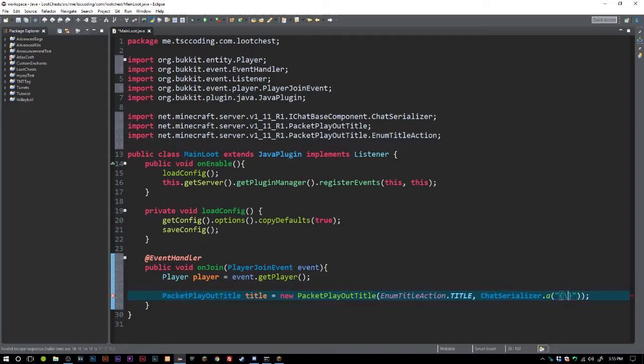Now the next thing we have to do is, I believe it's a backslash, and then we have to put another set of quotations, and we're going to say text, because that is what we're doing. And then we're going to do another backslash. I want it to be known that all the components inside this chat serializer, as you can see there, my chat serializer technically works now, but as soon as I don't have this, it's incorrect. I think it might even tell you right here if you hover over it: invalid sequence. Everything in front of the slash needs to be inside quotations with a slash at the end of it, right? If that made any sense. Each element of the chat serializer needs to be inside quotations. So then, after we do that, we will put down another slash, okay? Another slash, and another quotation mark.